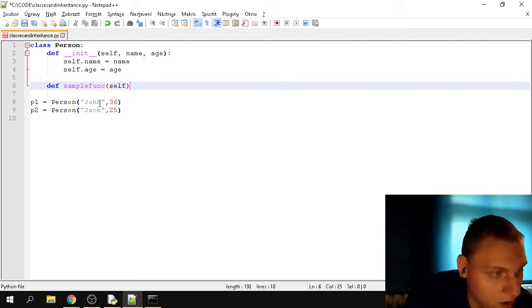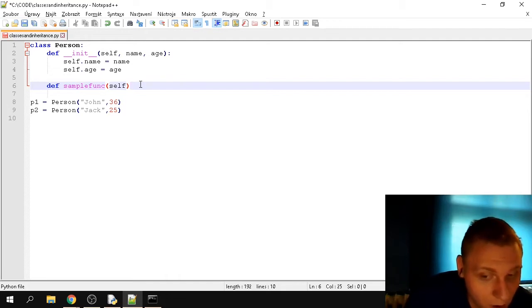So it will take the data that's stored, the name and the age, and it will store it in the variable called self. So all we have to do now is load our self variable, if that makes sense so far. It's basically a parameter, okay? The self is not a variable.